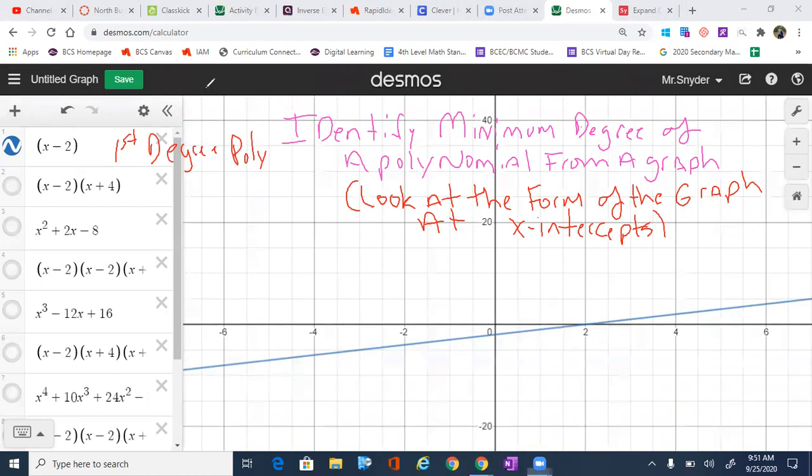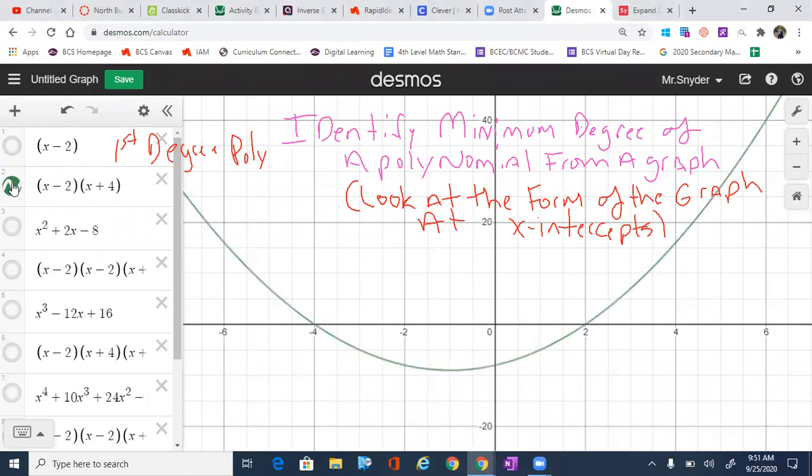Okay. Next one I'm going to show you is a quadratic. We know that a quadratic looks like a parabola, a U-shaped or N-shaped graph. What I want you to identify is that at the x-intercepts you're seeing here, it crosses in a smooth, kind of curvy formation, but there's not too much action happening right there. There are 2 roots, and because there are 2 roots, we know it is a quadratic and the degree is 2.